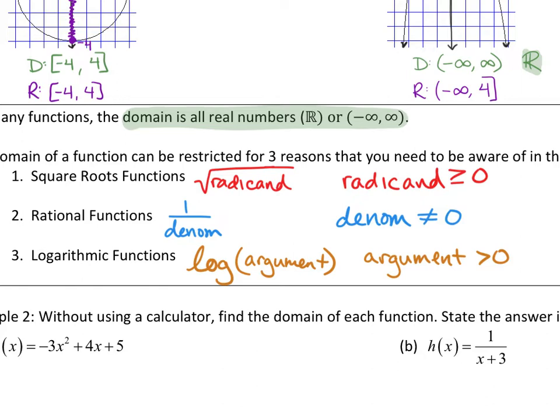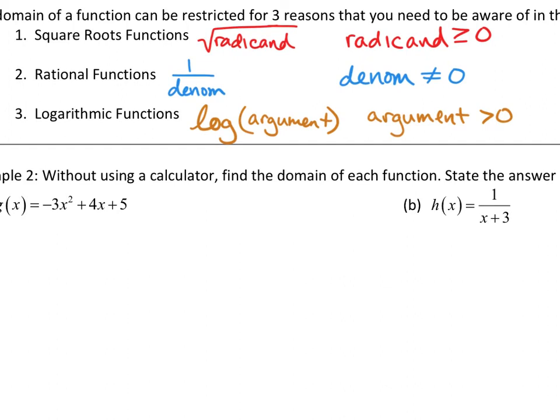So if your function is a square root, a rational, or a logarithm, we have to actually do work to talk about the domain. If it's literally anything else, you can say all real numbers and be done. So if we look at the first example, again, we're going to do all this without a calculator, meaning we're not graphing it to see what it looks like. We're just going to do this algebraically.